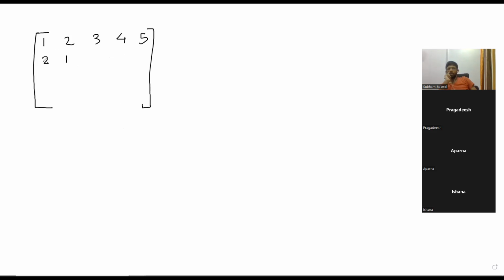So what would go wrong? And this has to be 3. This has to be 4. So this, we cannot complete it to a matrix in the way that is needed, meaning symmetrically and so on.